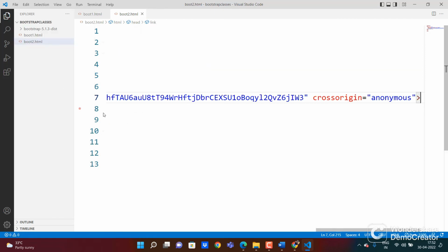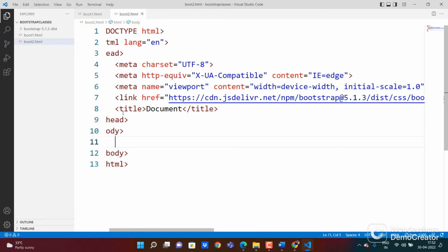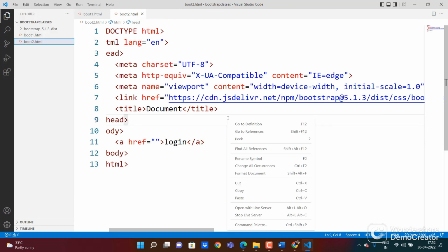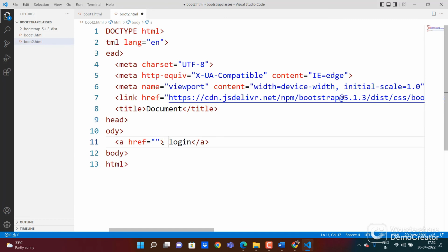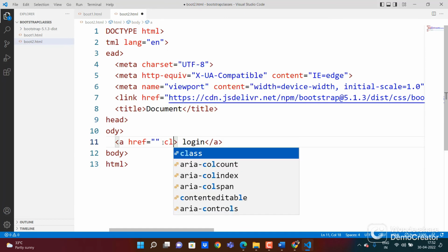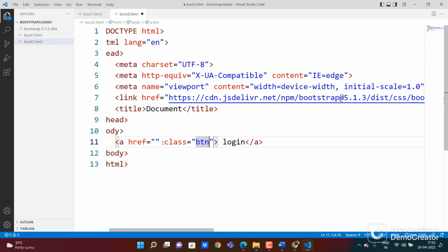The same I am going to write here. A, and here I'll write login, and browsing here, the same thing, login is there, and now I am going to apply the class here, class btn. Btn primary I have taken, here I am taking the secondary. Secondary is another color, a gray color. Now see, the gray color has been inserted. So in both the ways you can do the connection of a bootstrap.